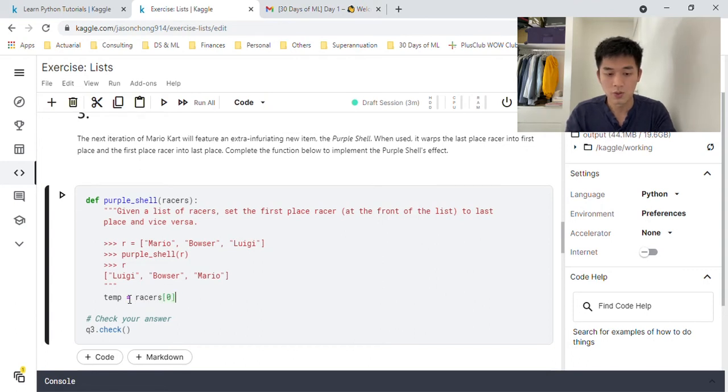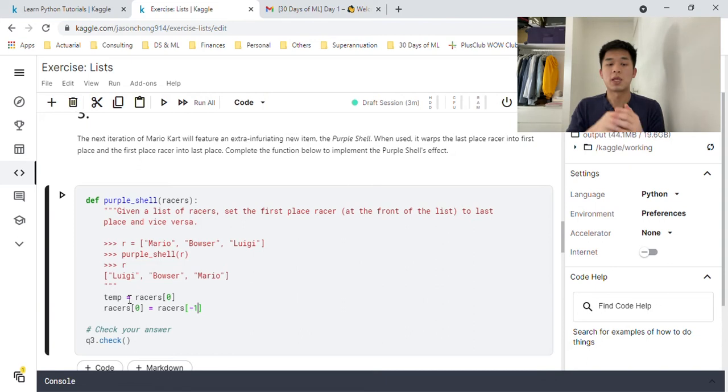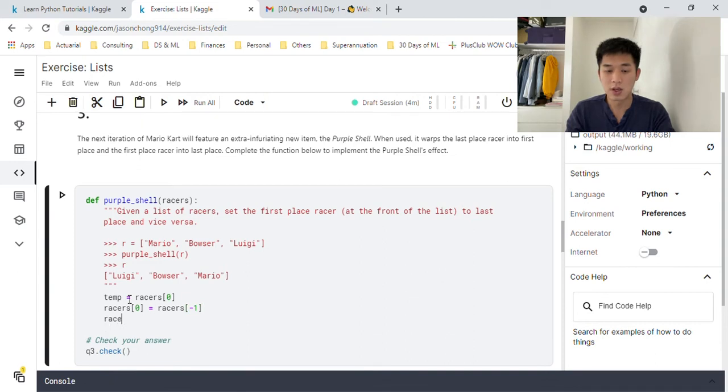Then we want to replace racers 0 with racers -1. So we replace the first racer with the last racer, and then we replace the last racer with the original first racer.